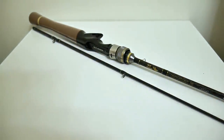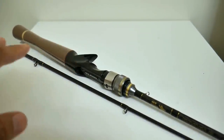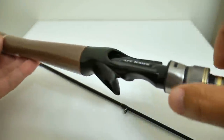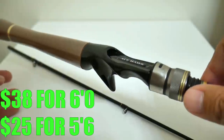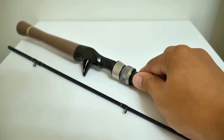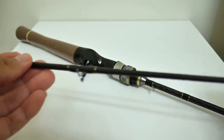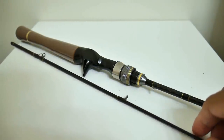Now, speaking of price, that's the third reason why I bought this rod, is that the cost of this rod with all these features and extras is only $38 shipped. And then the 5'6" model is only $25. So you're looking at a third of the cost of the Kuiing Teton. Now granted, the rod rating is not as low, but if it comes even close to casting a trout magnet as well as the Teton, then this will be literally the bargain of the century.